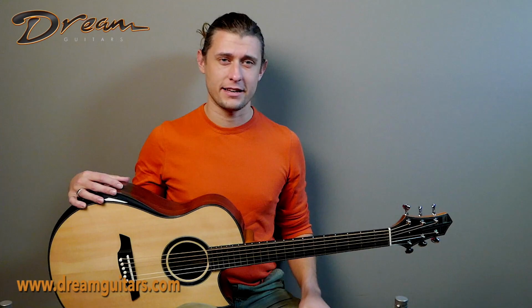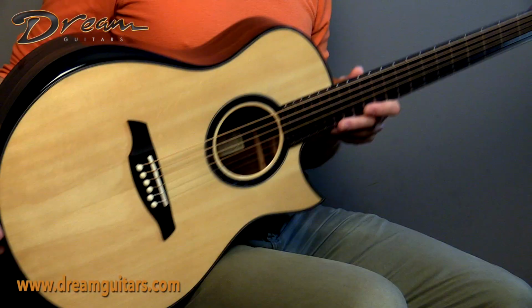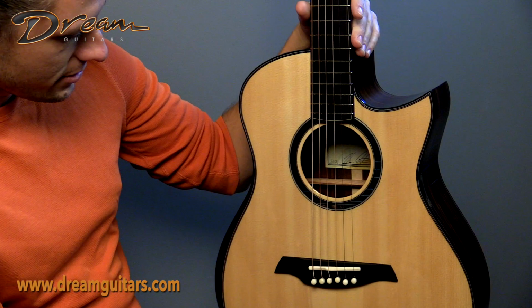You can see some of it here on the rosette. It's also on the headstock, the back, and the treble side. So, let's get started with the top. As I mentioned, Italian spruce, nice tight set.